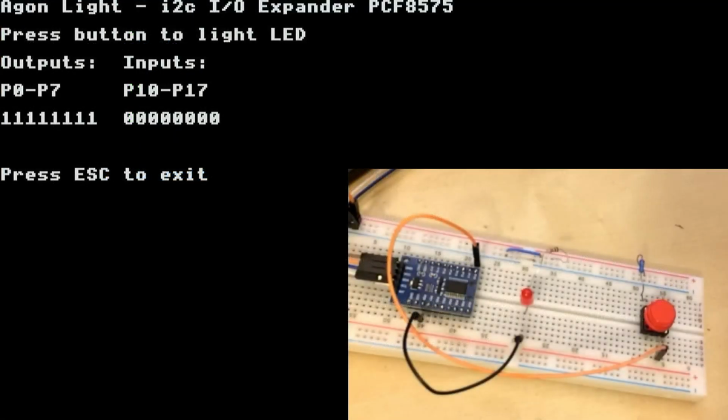If we take a look at the code running, on the display we've got the inputs and the outputs, where we've set all of pins 0 to 7 as outputs and all of pins 10 to 17 as inputs. And you can see at the moment all the outputs are high and the LED is not lit. All the inputs are 0, that means that no buttons are being pressed. We've only got one each of these wired up today for simplicity, but you could have a whole array of buttons and LEDs.